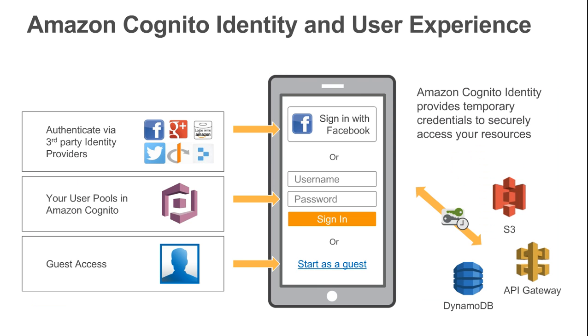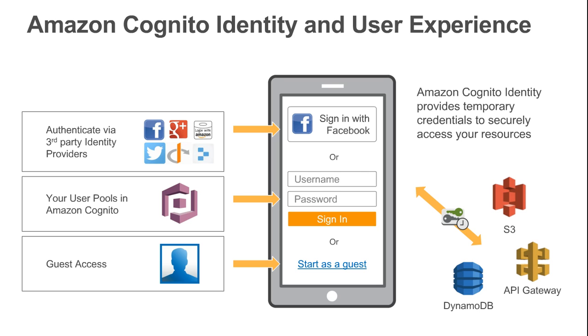I like to use this slide to make the Cognito identity pieces really concrete, so you can see in an illustration what this means in terms of the user experience. On the left-hand side, we've got these third-party identity providers. So this is, again, the federated identity functionality. And it allows you to add, as you can see in the middle, functionality like sign in with Facebook. So if you're going to let your users easily sign in without having to create a new account, it's a low-friction way to get an identity. You can do that with Cognito through the federated identities piece. And there are, again, different identity providers that you can plug in there. In the middle on the left, we have user pools.